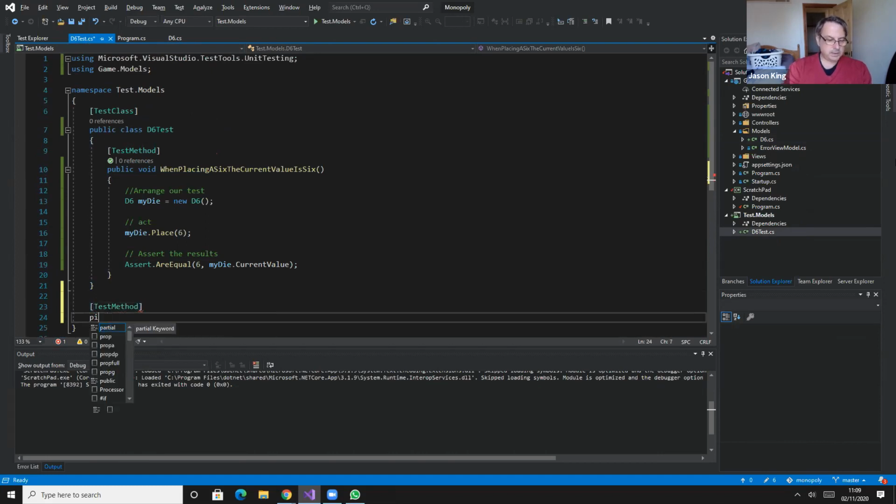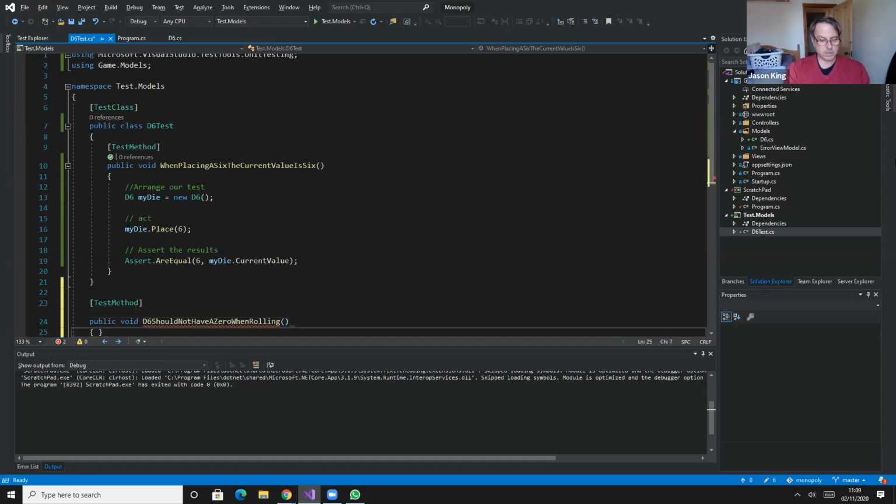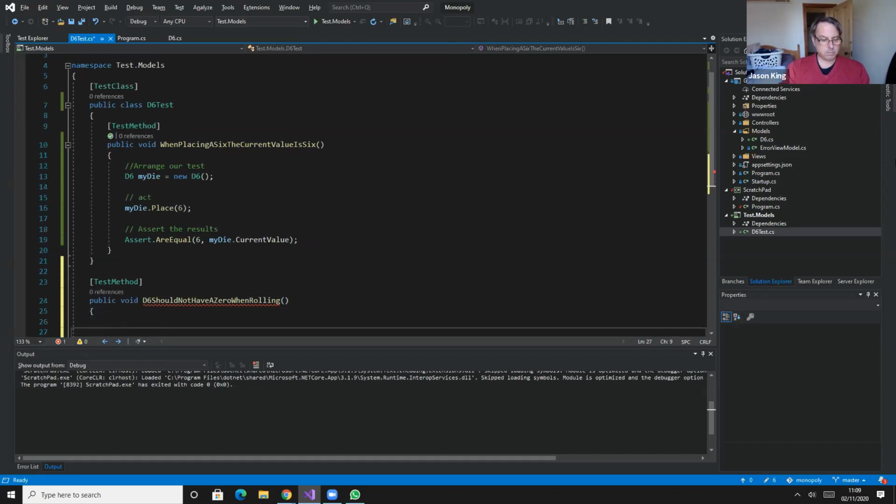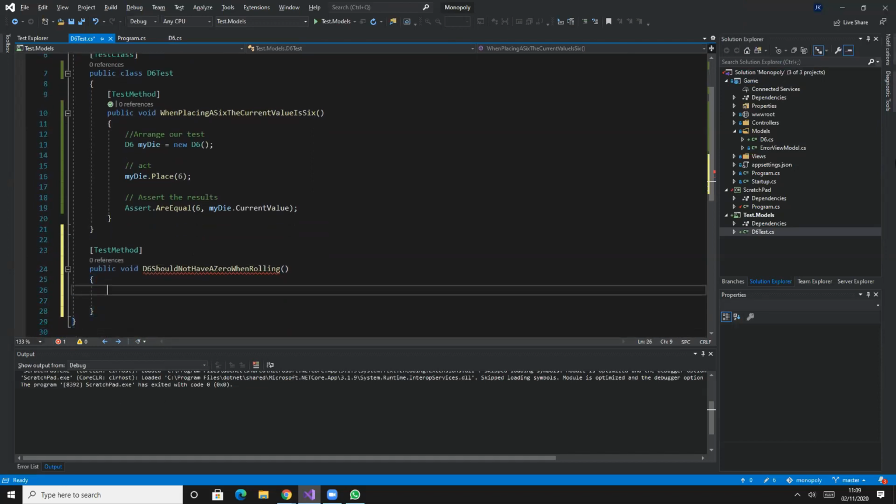Syntax for our unit test is public void D6 should not have a 0 when rolling. Make sense? Cool.